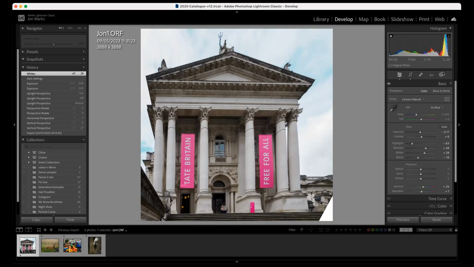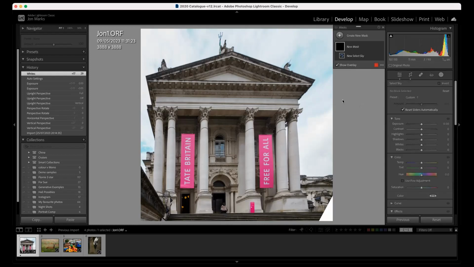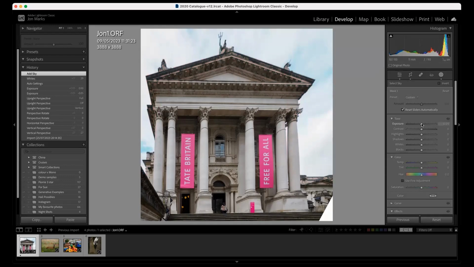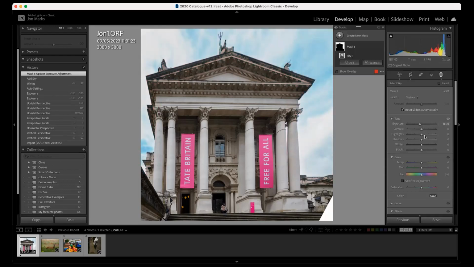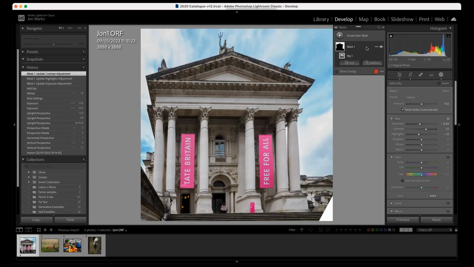You click on this little icon here, and it says, what do you want to do? Do you want to click on the subject, the sky, the background, or some other things? And we'll look at these as we go through other things. I obviously want to select the sky. So it's going to look at that and it's going to select the sky. And you see it's selected it pretty well. Okay, it's just put that color overlay on it. And as soon as I adjust it, I want to perhaps bring the exposure down a little bit, maybe knock the highlights out a little bit, add a bit of contrast. And that, I think, is a pretty reasonable sky.